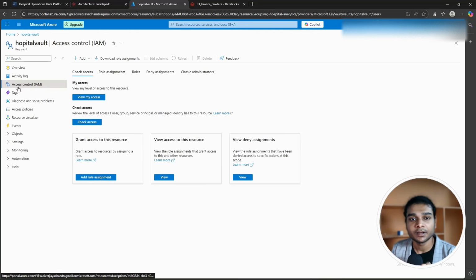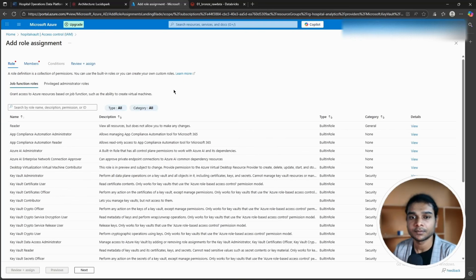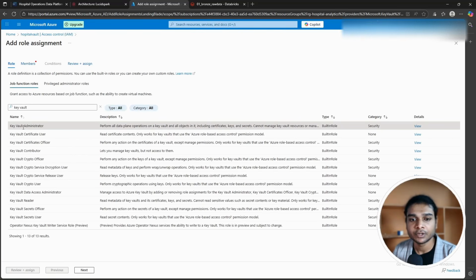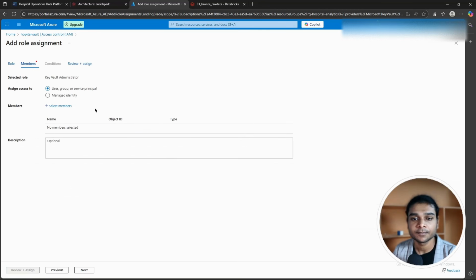For that, on the left pane, hit access control IAM, click add role assignment, search for key vault and choose key vault administrator, and switch to members, user group member service principal.